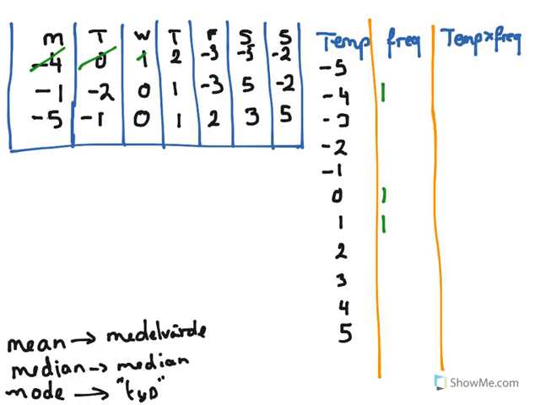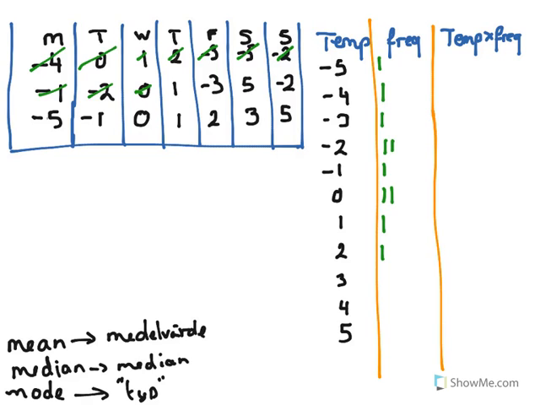So we look again, we have a 2 degrees here, one of them. We have a minus 3, one here. So we're going to do them all one at a time. Then we have a minus 5 there, put it in here, a minus 2 here. And we're making sure that we don't miss any number, because it's very easy when you're making these frequency tables and you've got a long list of numbers that you miss one.